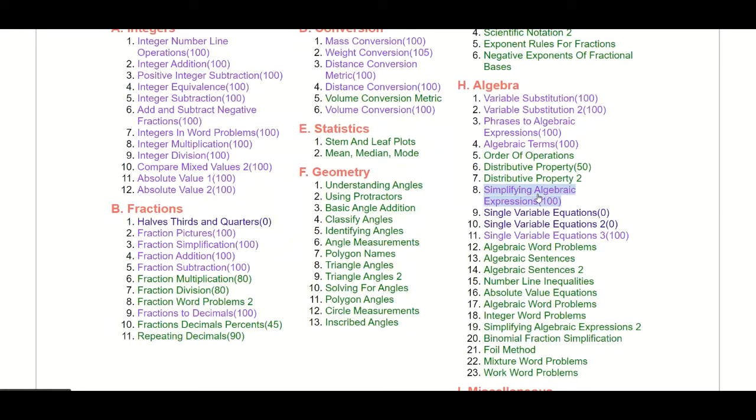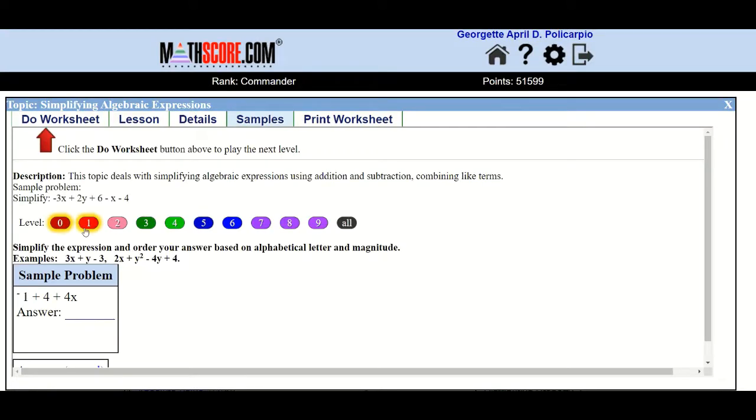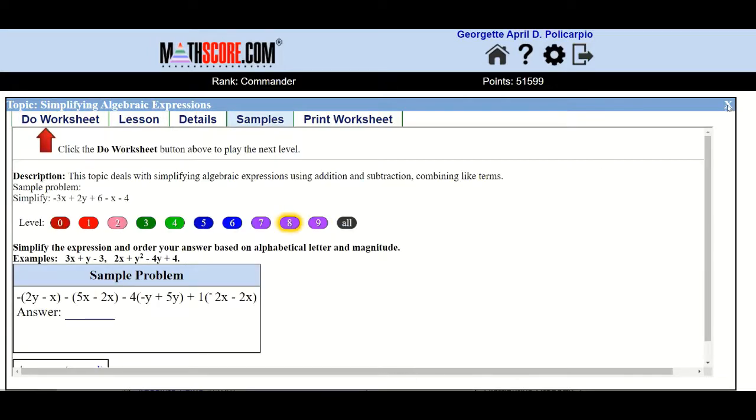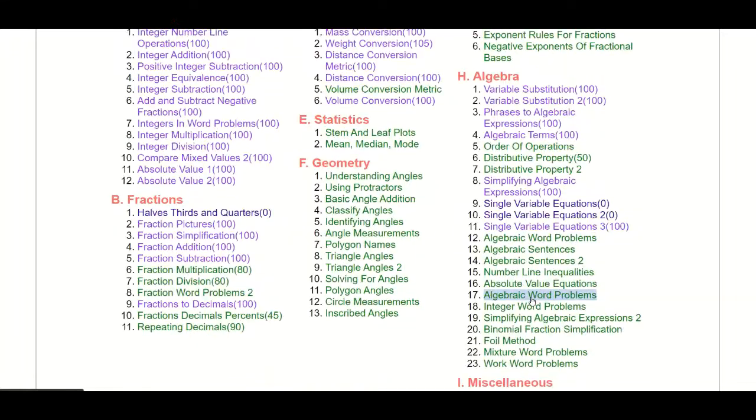So, konting recap nung algebraic expressions 1. It's about adding and subtracting polynomials, no? Kinaiba lang niya, madalang po yung mayroong grouping symbols, no? So, ayan. Hanggang dito sa part na to, yun yung ating sinagutan. And, ayan, naka 100 naman ako dun sa video na yun.